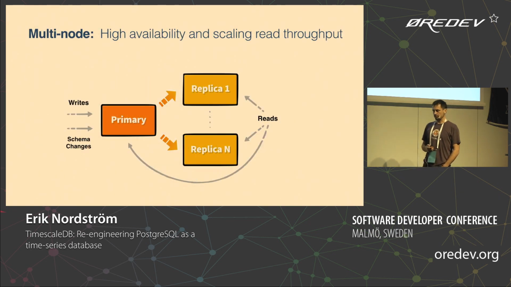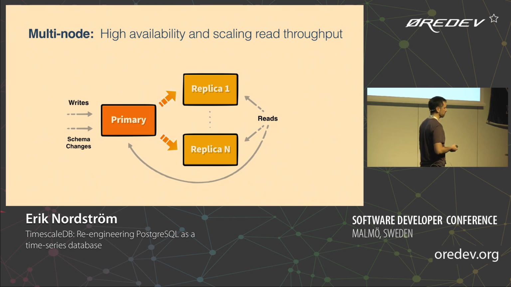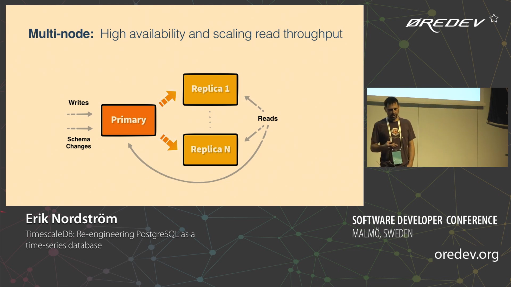You can also do things like replication. A naive way of doing this is just to write the same data to multiple identical chunks across the cluster. You could also leverage the built-in streaming replication in Postgres. So there are different ways of doing this. But the key point here is that you can use this to implement high availability.